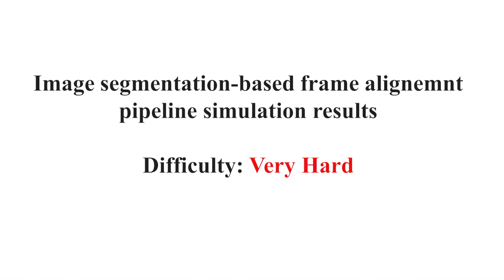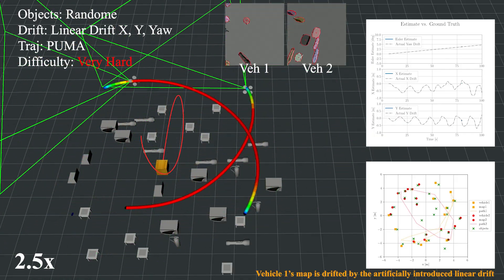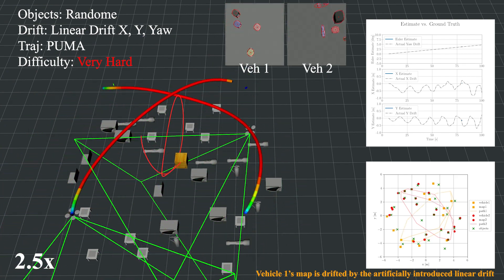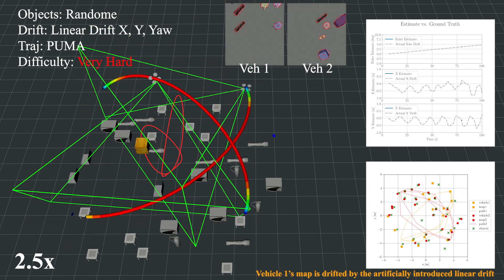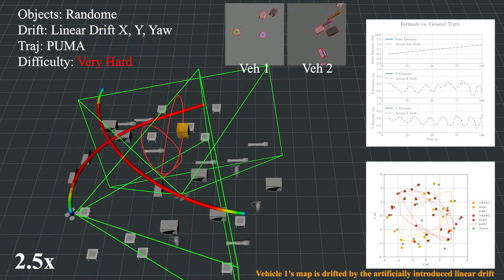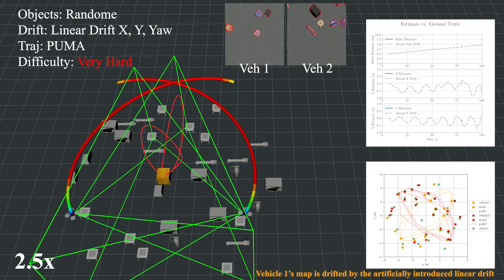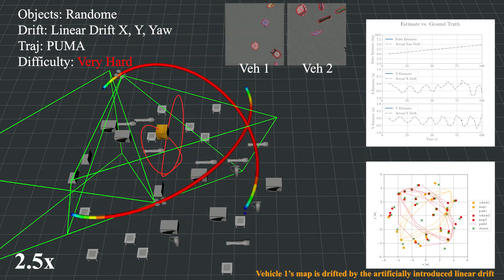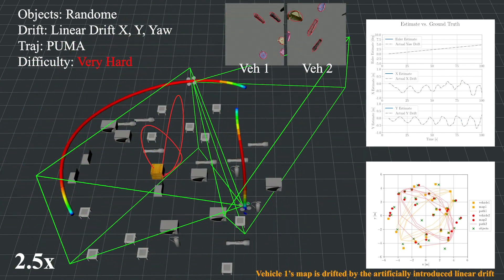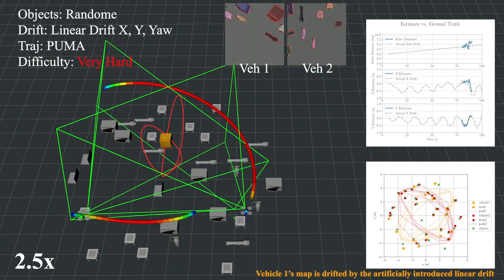Finally, we test our pipeline while flying PUMA as a trajectory planner. PUMA is given waypoints to fly across the space while avoiding another agent and dynamic obstacle. Also, we use random objects like microwaves and desks for landmarks, making it much harder to perform mapping. As you can see, despite the dynamic trajectories generated by PUMA, the pipeline eventually found a frame alignment. Note that it took 80 seconds to establish alignment. However, once established, it consistently maintains the alignment.